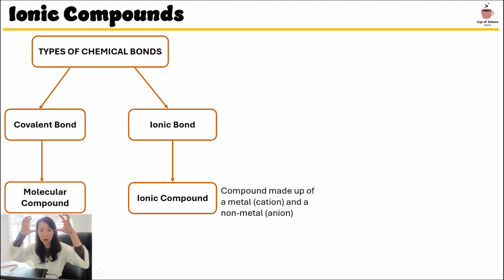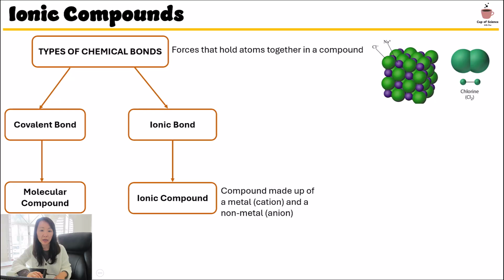Again, let's go from top to bottom. There are two types of chemical bonds, and they are covalent bond and ionic bond. What is a chemical bond? It is the force that holds them together. So if you look over here, here's my sodium ion and a chloride ion. They are attracted together and pulled together to form what is called the ionic bond. Over here, here's chlorine, here's another chlorine, and there's a line in between. That line shows there's a covalent bond going on. More on covalent bonds later.